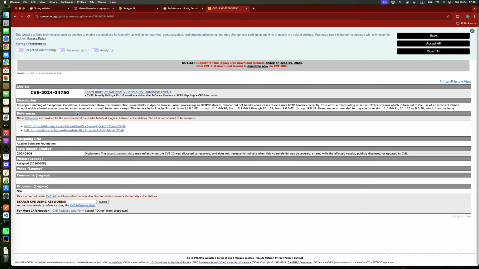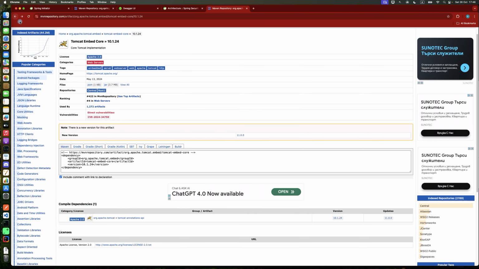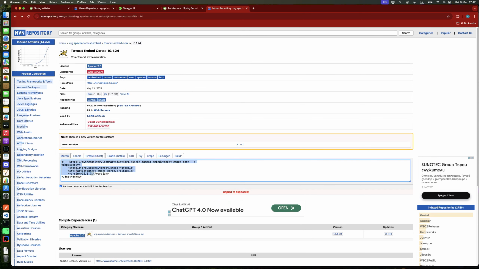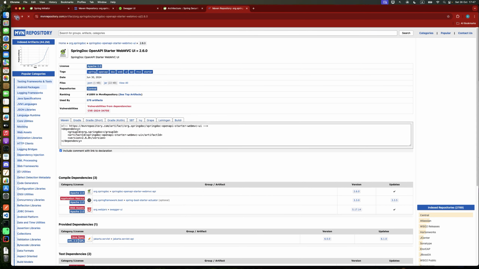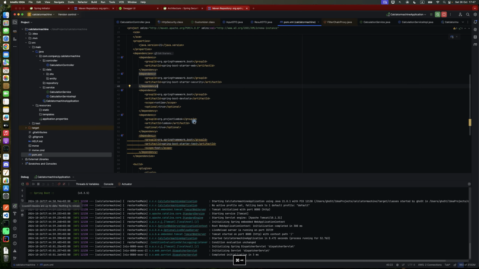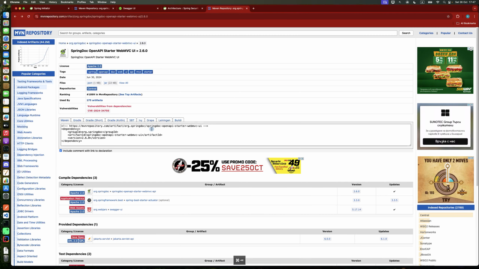Here, if we open this vulnerability, we can see the description for it, and somehow we should mitigate it, or not use this version, or exclude it from the dependencies if possible. But this is information only, so we will use this one.